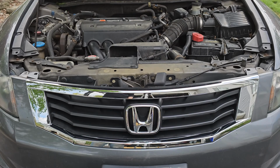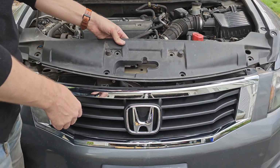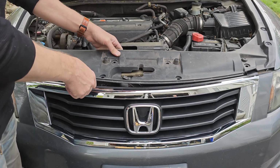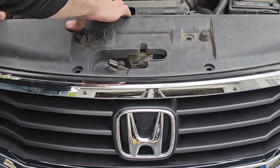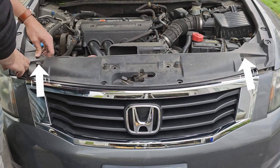Once that's done, we can get off the ground and move on to the upper radiator shroud. So grab the cover and make sure the part facing the front of the car is tilted down. Then lift up on the hood release latch and feed it through the hole in the cover. Now you want to make sure this part of the cover goes underneath the top part of the grille, just like this. And also make sure these two bump stops for the hood come through the correct holes in the cover.